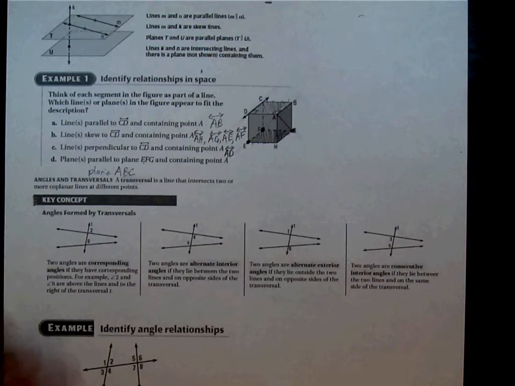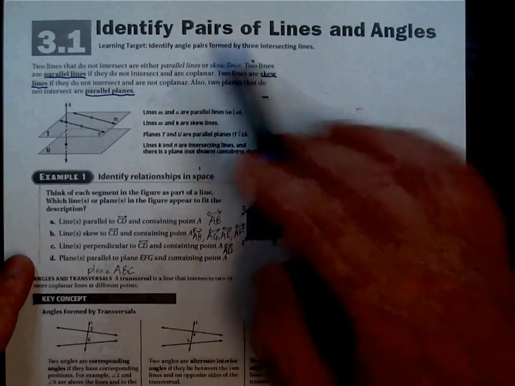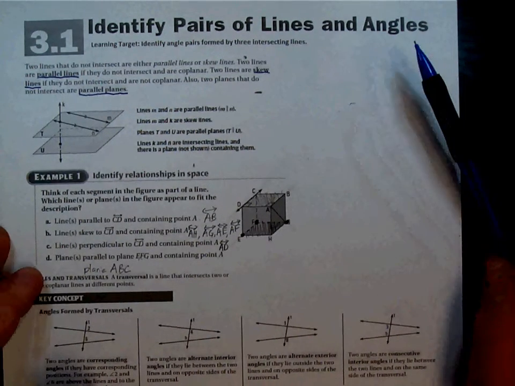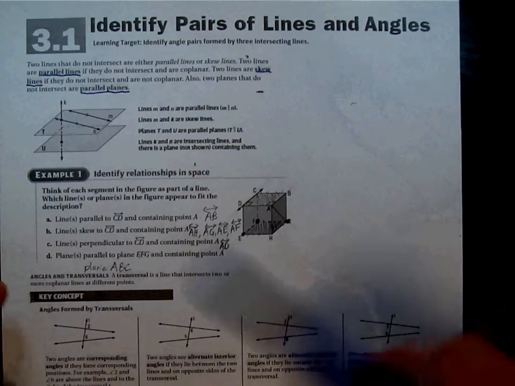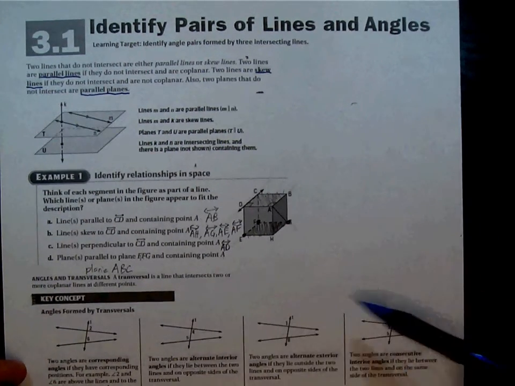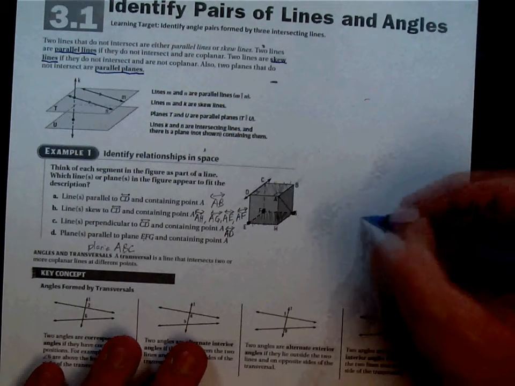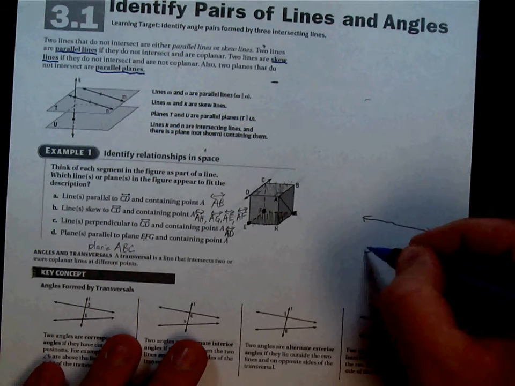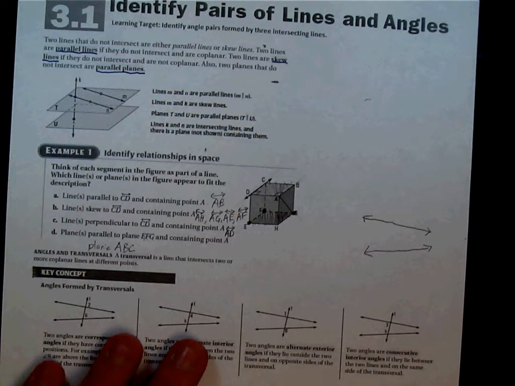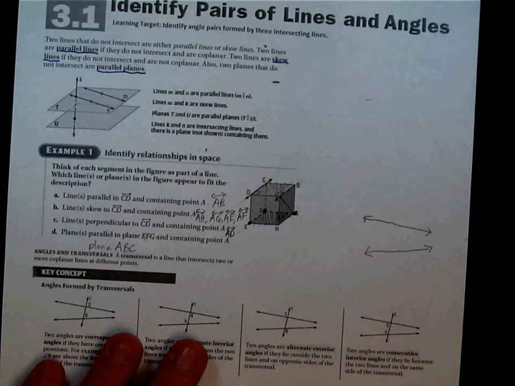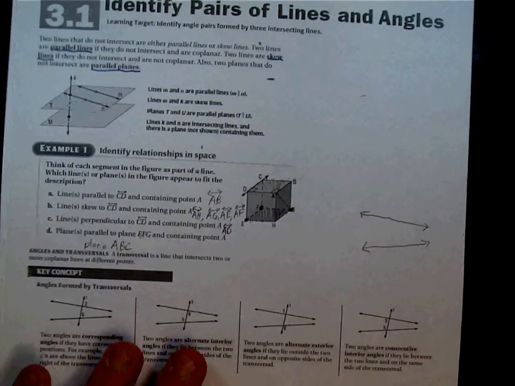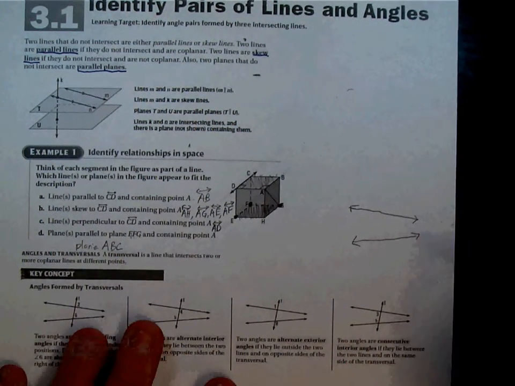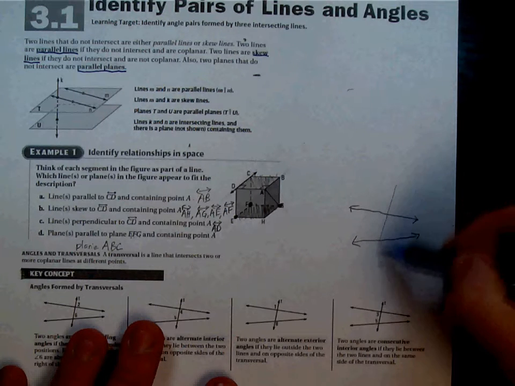Okay, so that's a short discussion about identifying pairs of lines, and we also have the parallel planes in that as well. But then we get into identifying pairs of angles. Before I get into this set down here, I'm going to draw a similar picture off to the side. So you see I have 2 lines. They're not necessarily parallel. They are in the same plane. Next section we'll get into ones that are specifically parallel, but right now we're just identifying, so we don't really care if they're parallel. But we do have a line that intersects both of them.